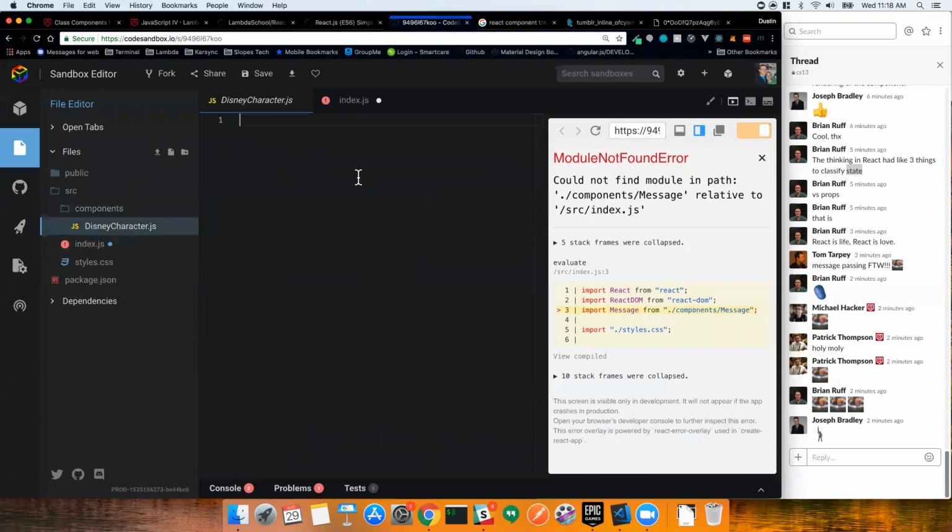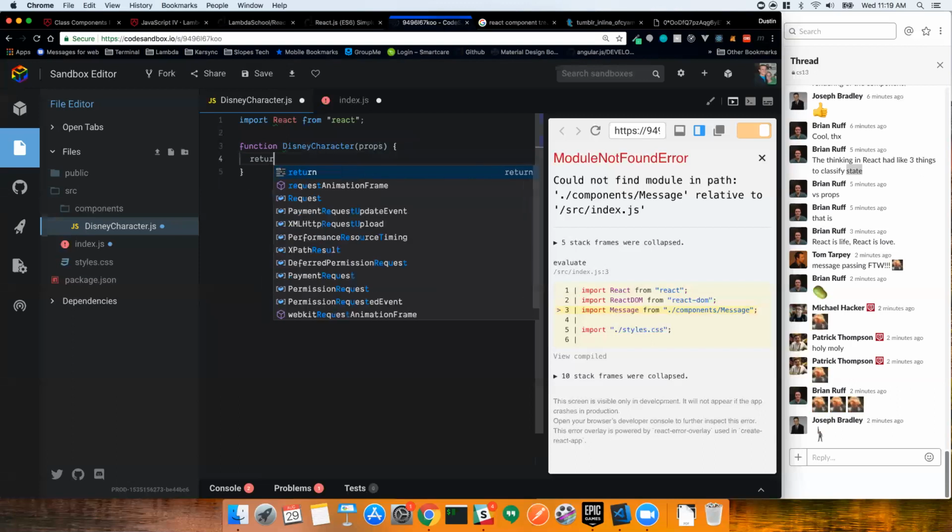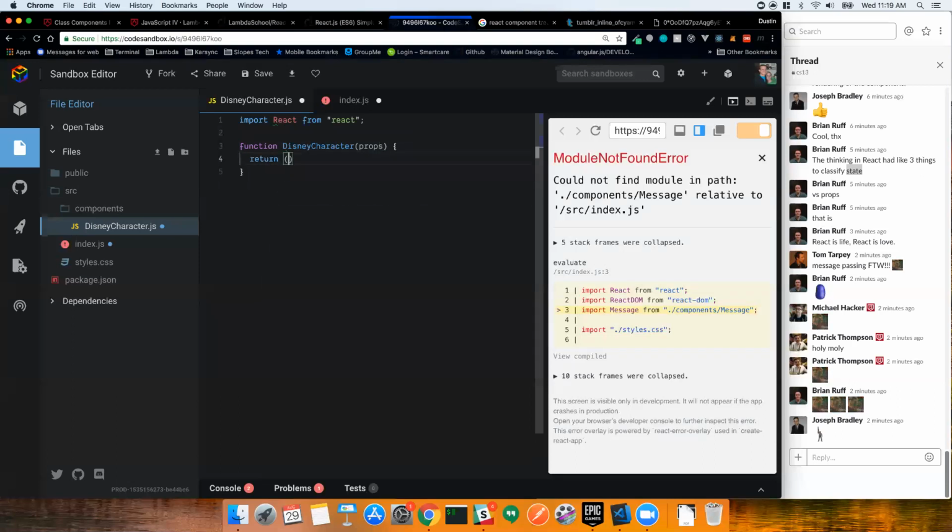then set this up real quick. Whoa, fingers in the wrong row. This is going to take props, and it's going to return something.